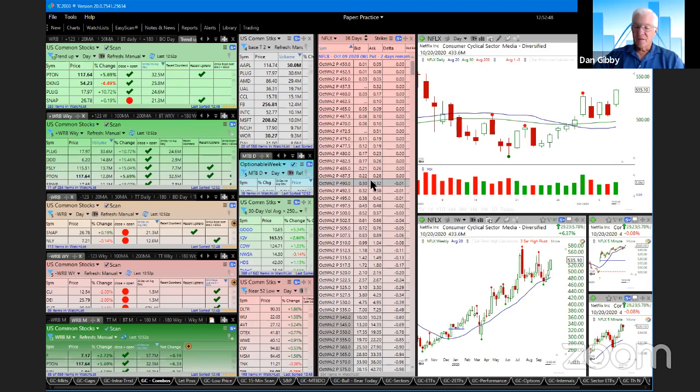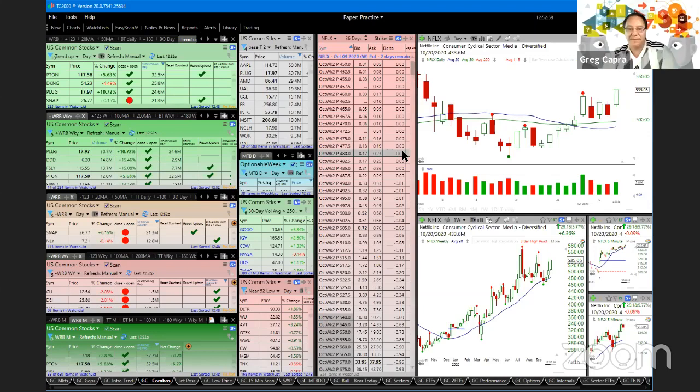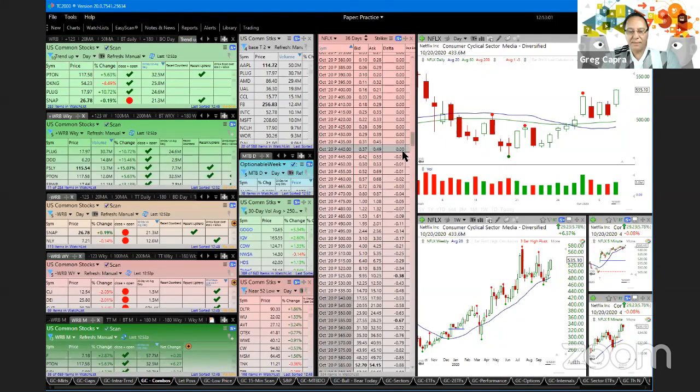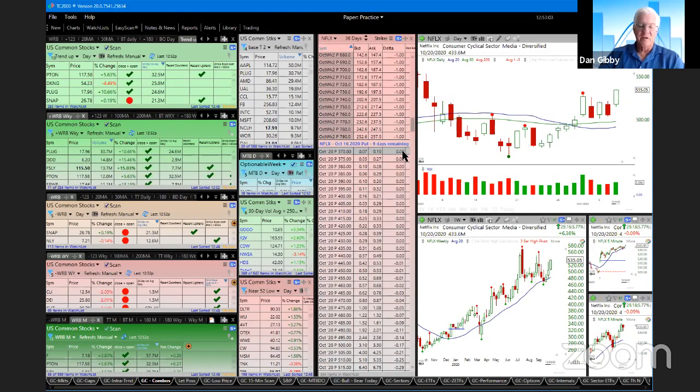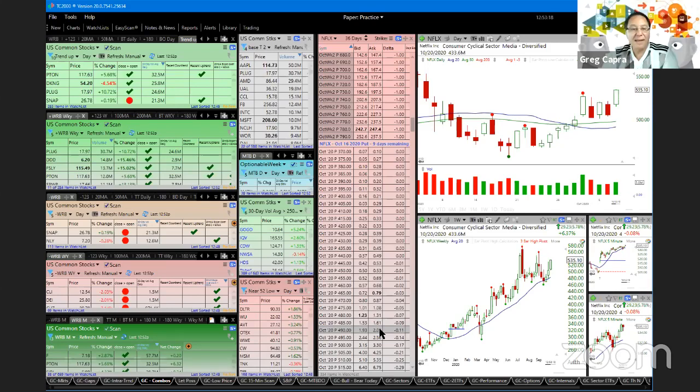Right, unless we're trying to focus on zero DTE, but then we would have to ask ourselves, is it worth going out another week to get the bigger credit? Right. And that's what my course and our weekly options trader sells: options that expire in 10 days or less. So depending on what the broader market bias is, we might consider it for 9 DTE. So yeah, for 9 days, okay.